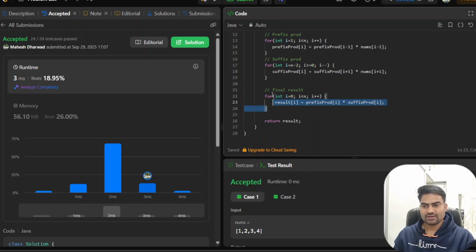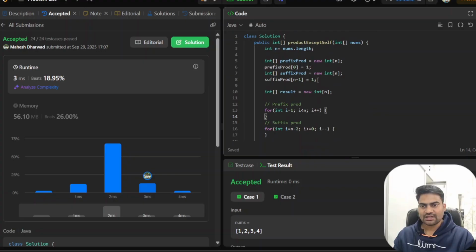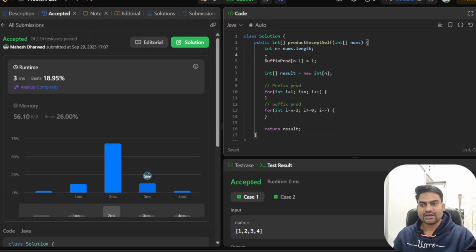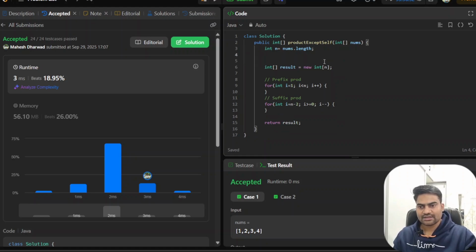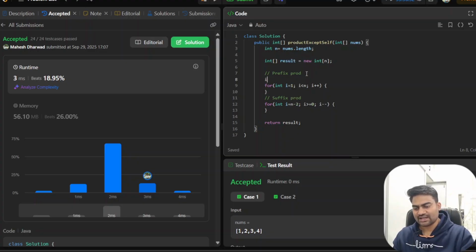I will remove this part, and this part here. This is not required. Now I will only retain my result array. Next I will say int prefix product equal to 1.